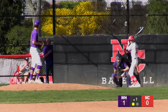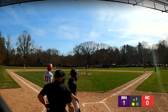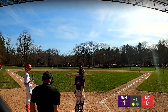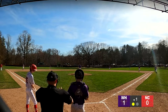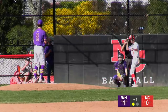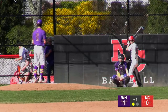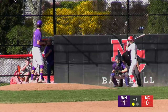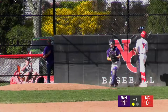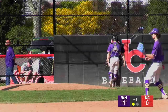That one fouled off by Somers — almost hit a car. Lots of foul balls today — not a wide cage, so you're going to see a lot of them. That one fouled off by Somers makes it 1-2. Another looking strikeout for Christian — mowing down these New Canaan Rams batters impressively. Gets out Jack Sheffield and Jack Somers on strikeouts looking.